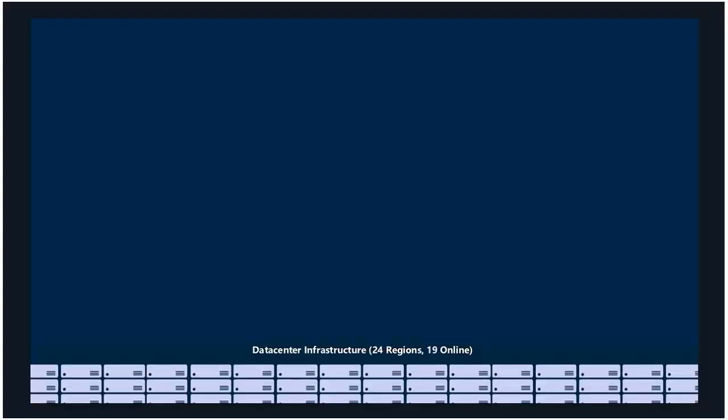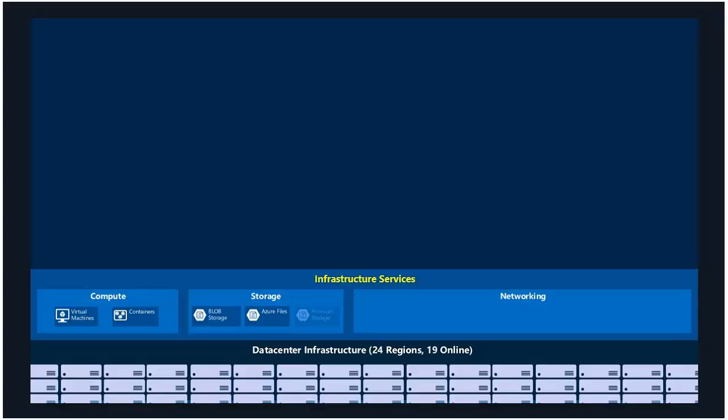Now, it's important to appreciate the breadth of the services that are available in Azure. Azure has a base of 24 regions, 19 or more are online. This is more currently than AWS and Google combined. The first level is the stuff you'll probably be very familiar with: virtual machines, storage, networking, DNS, VPNs, all those sort of things come under the banner of infrastructure services. So they're basically already in Azure. Like I said, all the skills that you have around infrastructure on premises can be directly translated into this environment. Hopefully you'll get a bit of a feel of that as we work through this presentation.